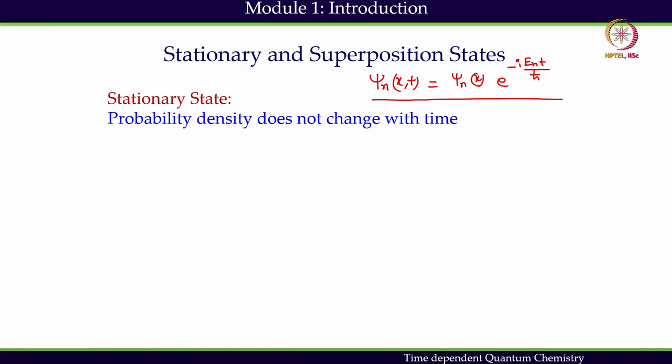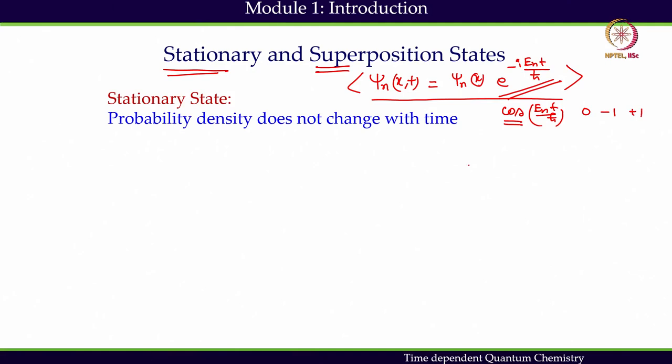So we will distinguish two different states right now, stationary states and superposition state. What we see is that the wave function is time dependent, and it has a complex phase. If I think about the real part, it is going to be cos of E_n t by h cut, some kind of a function of cos, and the cos function becomes 0, minus 1, plus 1, all these values, depending on what time it is.